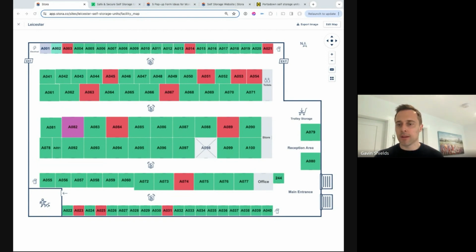Richie, auto move-in. Sorry, does it do this only once the contract is signed and ID verified, or is it possible for customers to move in without signing the contract and verifying ID? So currently, you'll know that our contract will use a third party. So we don't have the ability yet. This is going to change very soon, but we don't have the ability yet to confirm if it's been signed in Stora. You will get an email as an operator to say it's been signed, but we don't get that email. We and our systems don't talk to each other.